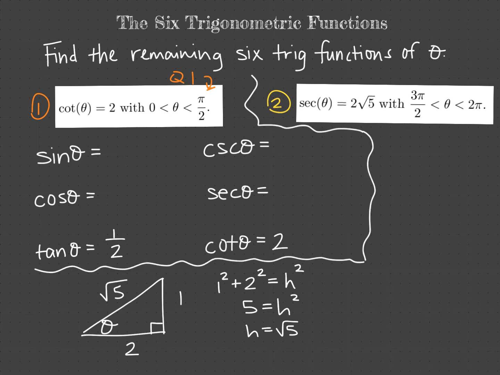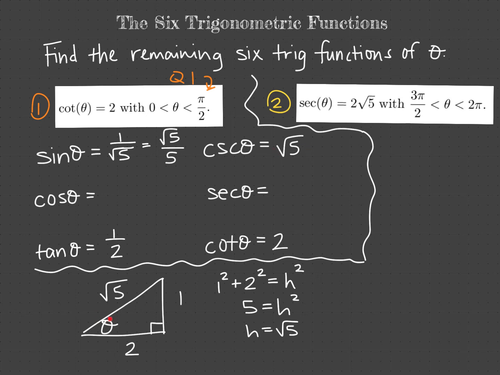Now we can begin finding our sine and cosine. Sine is SOH, so sine is opposite divided by hypotenuse, 1 over the square root of 5. When we multiply the numerator and denominator by root 5, we'll get root 5 over 5. Then we can find the reciprocal of either one in order to get the cosecant. I'm going to take the reciprocal of 1 over root 5, that way I won't have to rationalize again. The reciprocal of 1 over root 5 would be just plain old root 5 over 1, or root 5. So our cosecant is the square root of 5. We also know that the cosecant is hypotenuse divided by opposite, which is just the square root of 5.